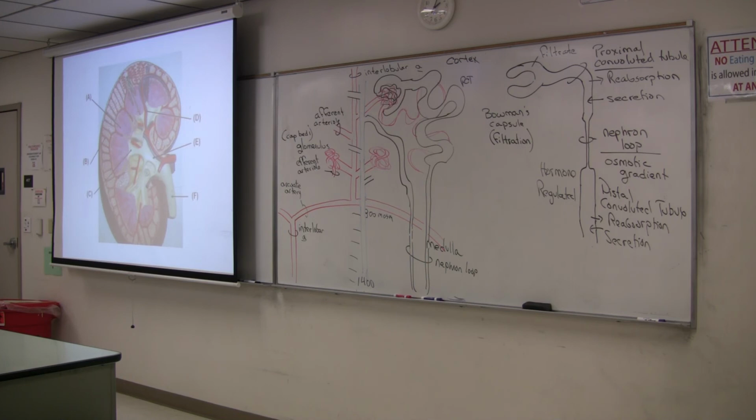Purple is attached to our yellow collecting duct, so the purple is the ascending limb. And if you're not sure, you can always come up here and look which one's closer or attached to which structure. So purple is distal convoluted tubule, collecting duct, papillary duct. And that's the structure on this model. Okay?